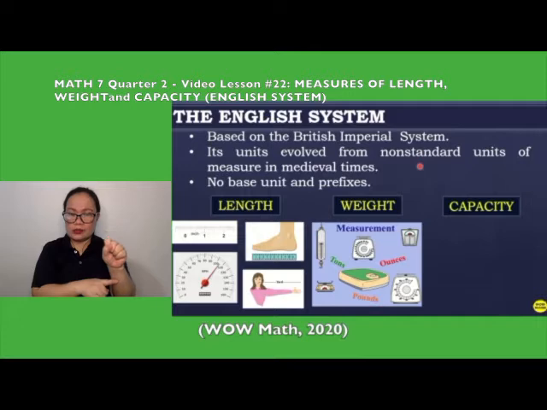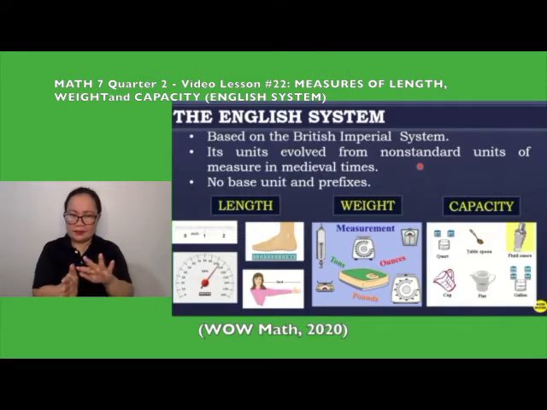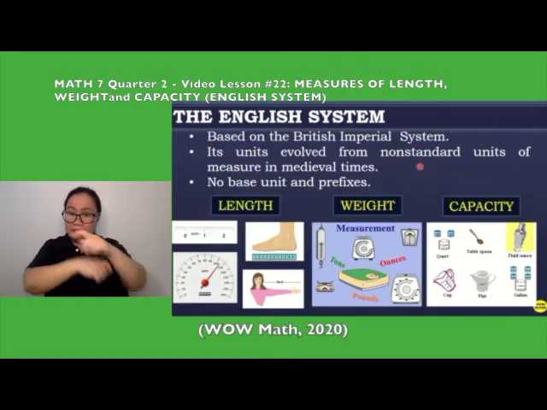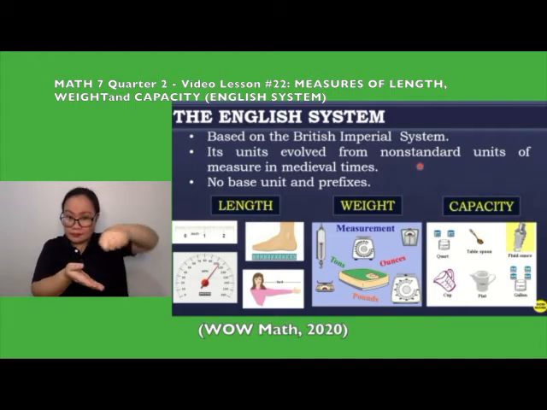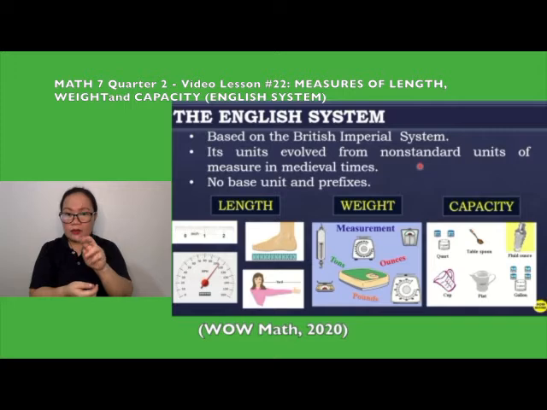Okay? And then for capacity, dito pumapasok yung quarts, tablespoon, ito yung kapag panukat ng mga gagawin kapag baking or cup. Yan ang ginagamit natin. So, gaano karami yung amount. Okay? So, ito po yung ginagamit natin. Quarts, tablespoon, ito yung mga units. Cups, pint, and then gallon, and of course, yung fluid ounce.